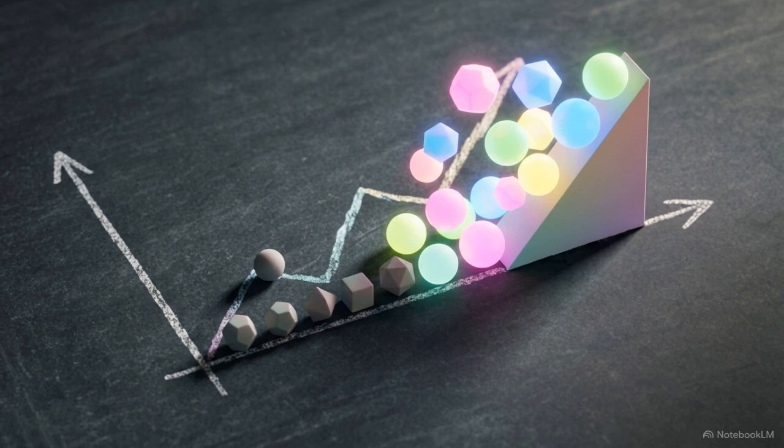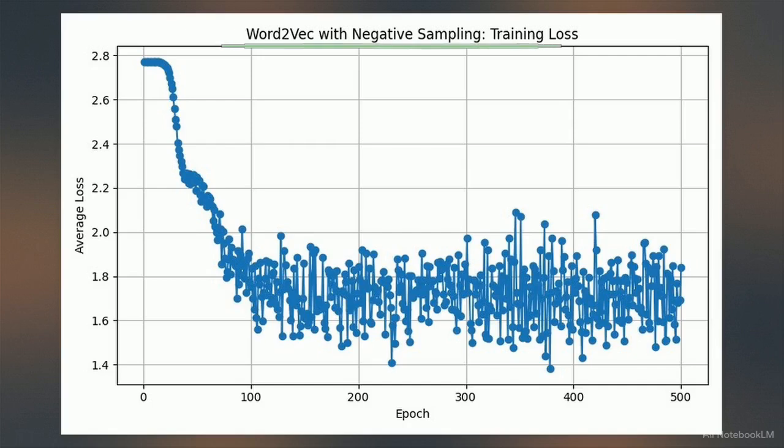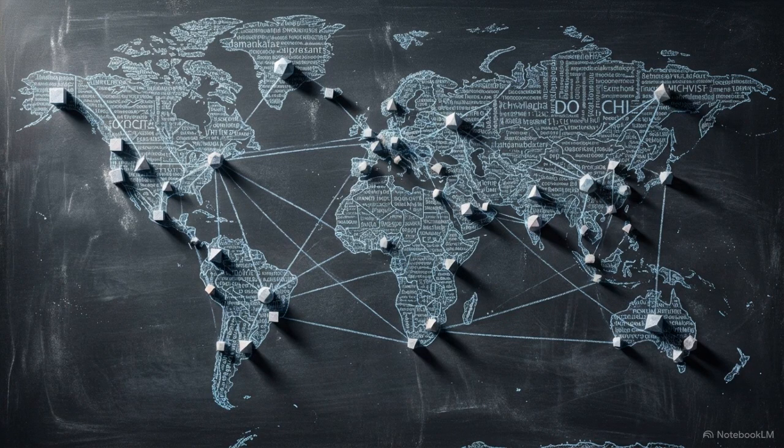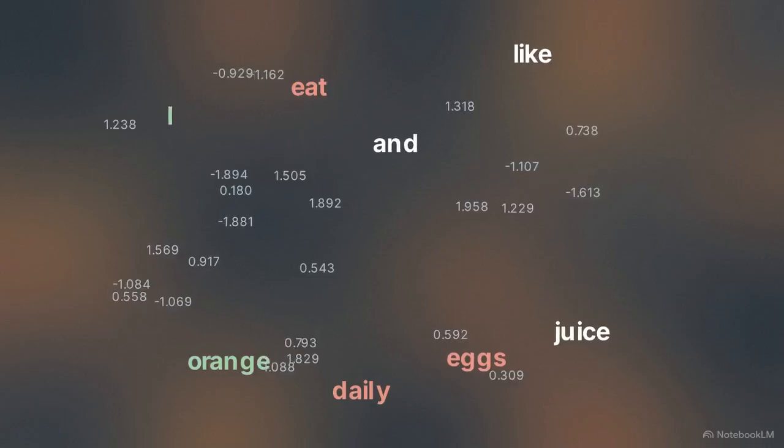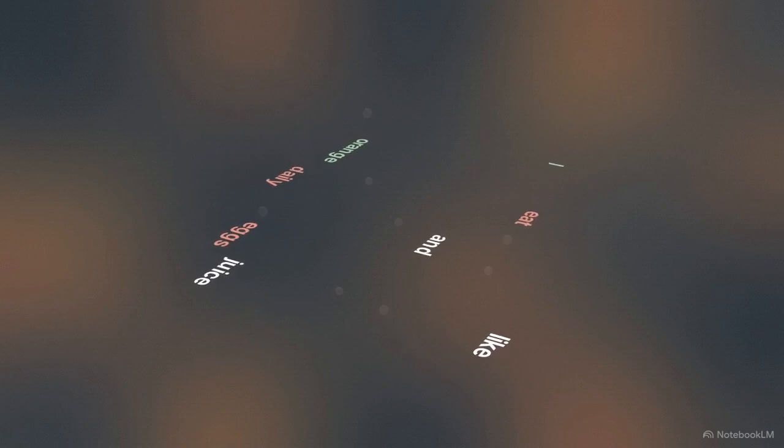rare vocabulary. This chart shows the empirical results of this optimized training loop. These oscillating data points represent the direct visual footprint of negative sampling, constantly contrasting true pairs against random noise to carve out the geometric space. Negative sampling is the mathematical engine that allowed embeddings to scale to the entire internet. With the math solved, we can inspect the actual geometric space the model constructed after training.